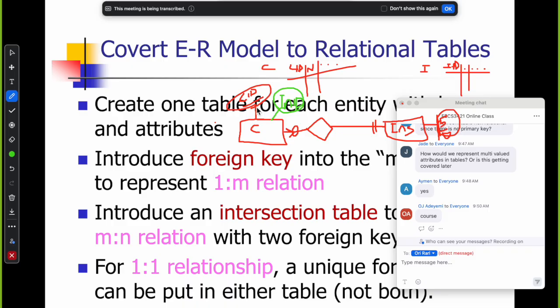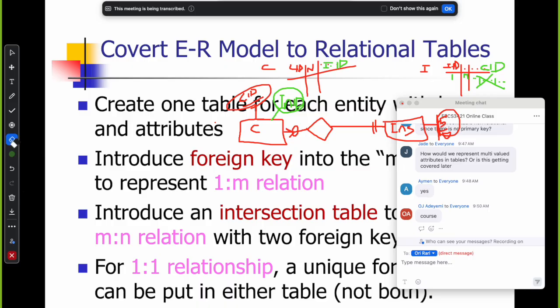And I showed that if you add course ID as the foreign key to the instructor, then for each instructor, let's say instructor Mona, we have multiple courses that this instructor is teaching, and you cannot show that. This is not correct, right? But you can add instructor ID to the course table, because each course is only taught by one instructor.